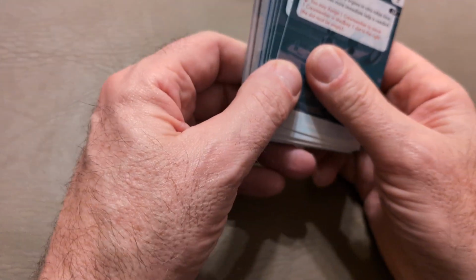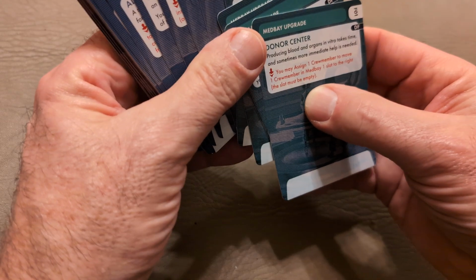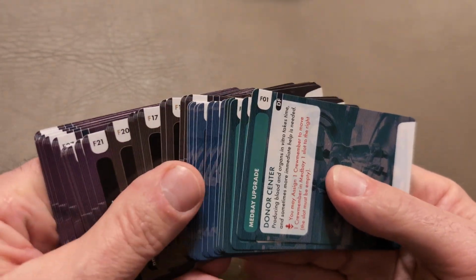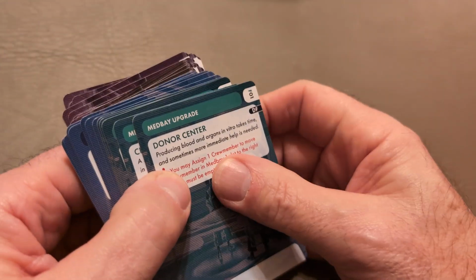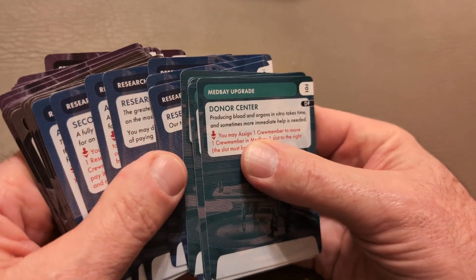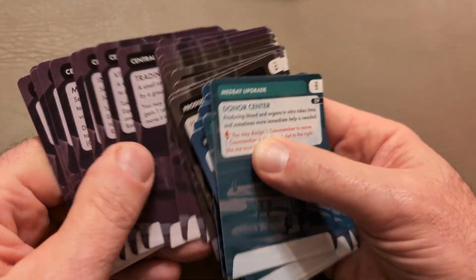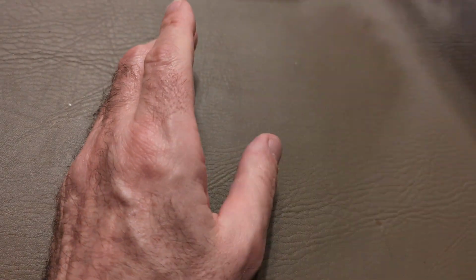Okay, what else do I got? What's next? Updates. Okay, here. Facilities. Okay, yeah. These cards have F in the corner. So the F cards, these are the facilities, and we'll be able to upgrade the facilities. Med Bay we can upgrade. We can upgrade the research area. We can upgrade the production area. And we can upgrade the central hub. So these are all the upgrades that are going to be available during the game.